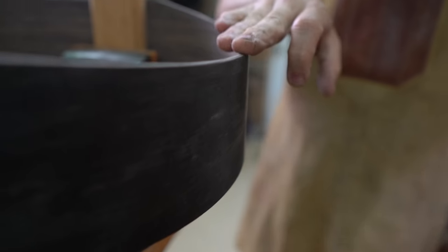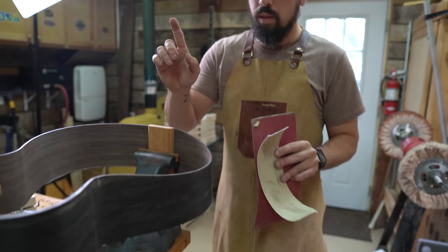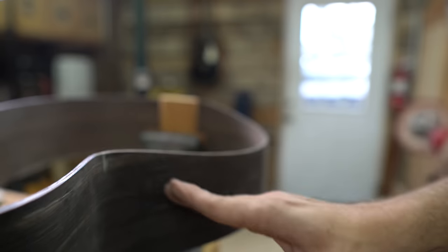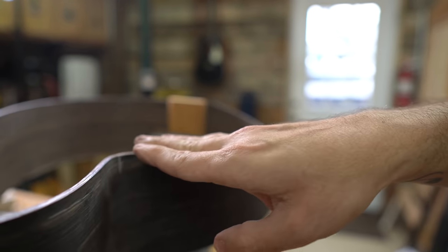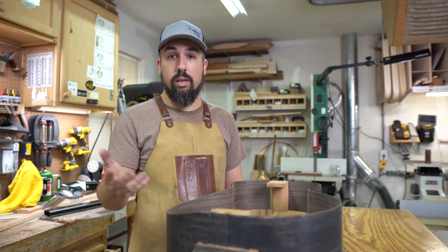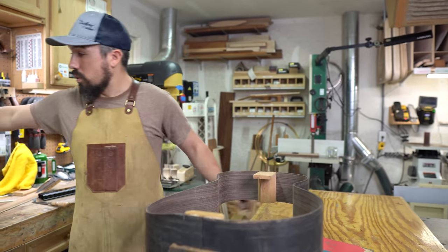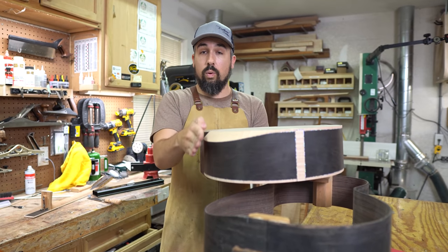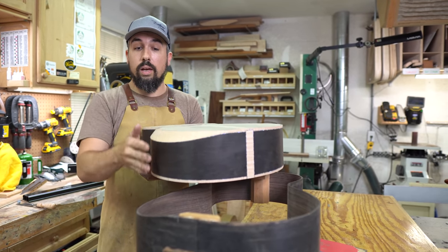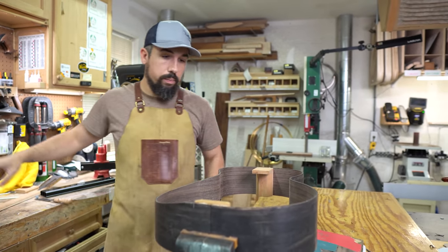I also want it to be perpendicular — 90 degrees to the side; you don't want to round it over. I want it to kind of scoop gradually like a French curve. Remember, this whole process is very much to taste — whatever you want, whatever your client wants. Some clients want a tiny arm bevel, some want the angle to be more shallow one way or the other. You can change how far you go either direction to change that angle. My angle is roughly 45 degrees, and it just works really well. There's a lot of wiggle room to do it how you want.